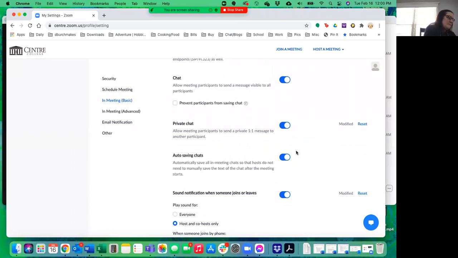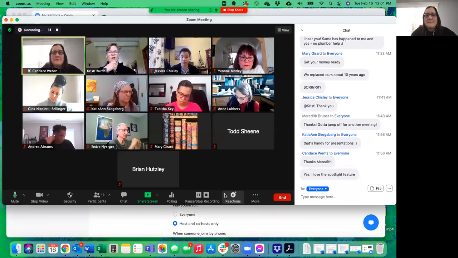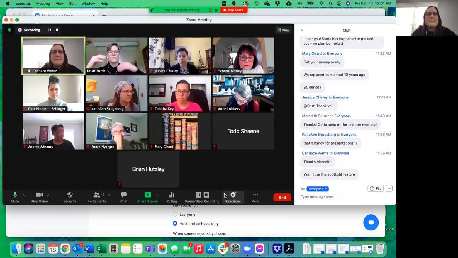You can turn that off. You can check this button right here that says prevent participants from saving chat, and it will not allow them to save the chat. So you have that ability on the web to disable that. Like I said, some of those settings are on the web and not in the app because those are more global settings.